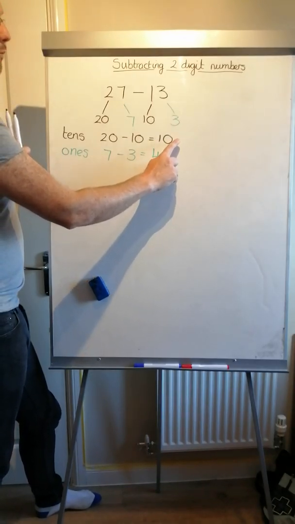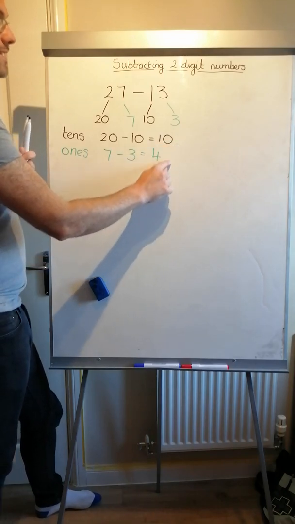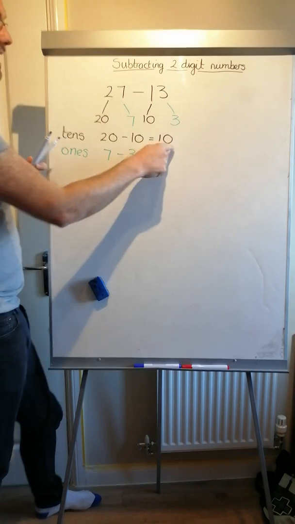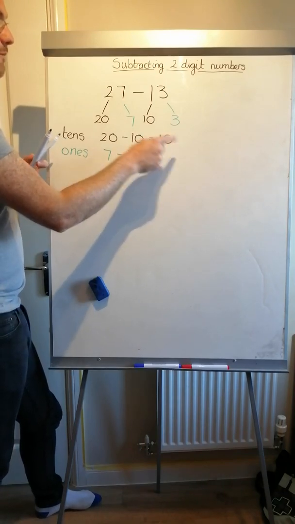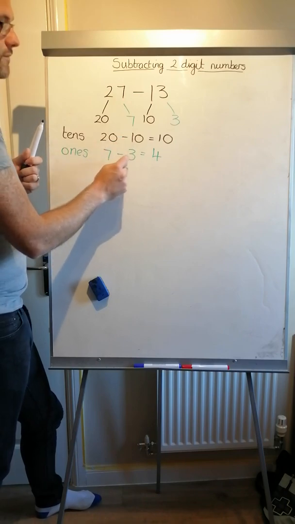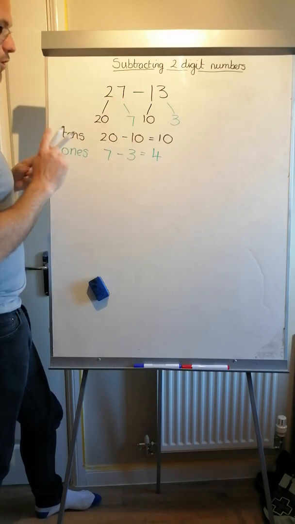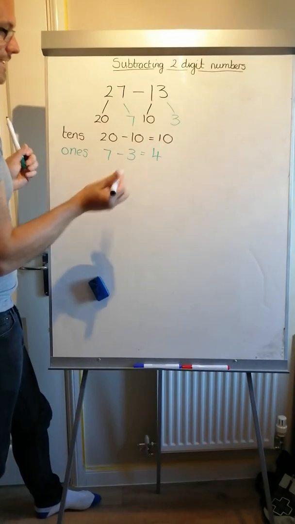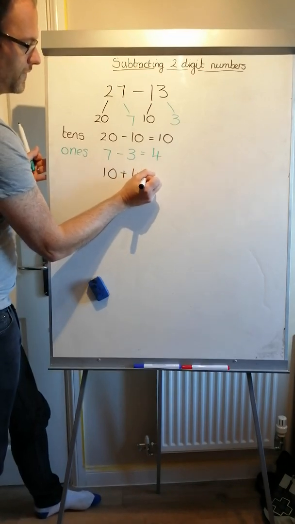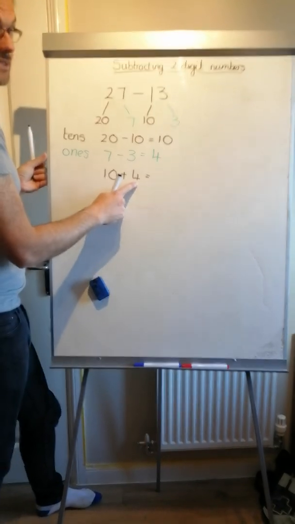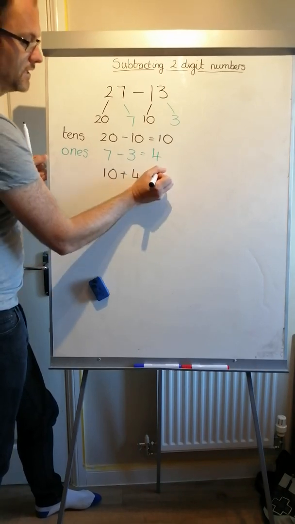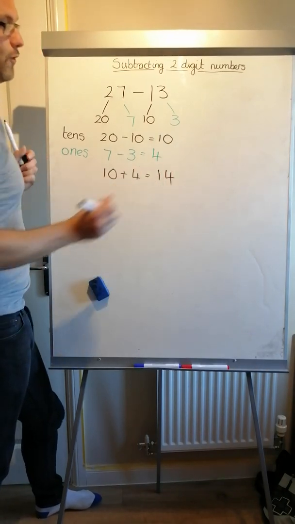Okay, so now we've taken the tens away and we've taken the ones away. Right, when we did this last time, you added those numbers together, and you've got to do exactly the same again. We do not take away as well, because that would be like doing take away 7, take away 3. So that's not going to work. So now what we've got to do is add these two numbers together. So we've got to do 10 add 4 equals, remember what I said, we can cheat, we just swap the 0 for whatever number we've got there. So we have the 1 and then we have the 4.